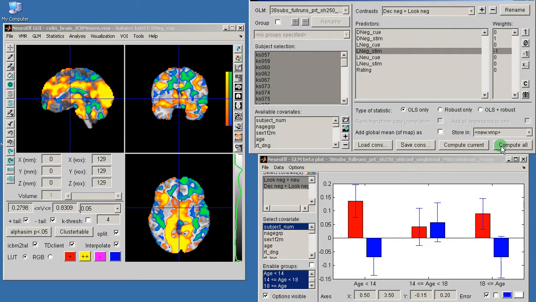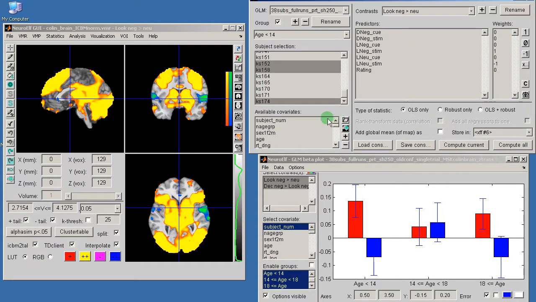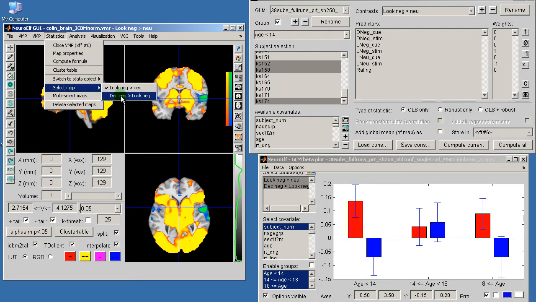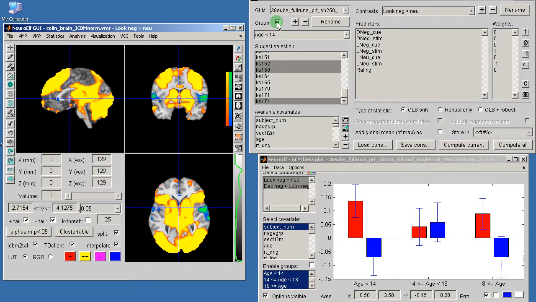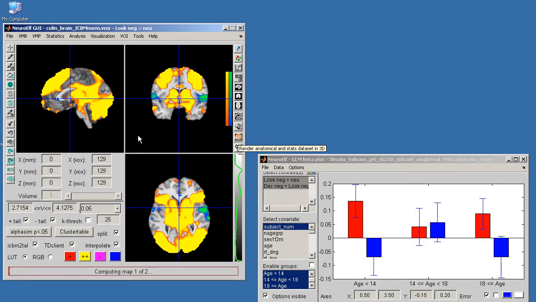The contrast manager has ordinary least squares regression and robust regression options. The contrast manager briefly disappears while contrasts are computed so that no more settings can be made. And now I can already see that the display has been updated, and this now represents the first contrast that was configured. And if I wish to run, let's say, a correlation of one contrast, I can switch to the contrast. Once again, I will for now disable the groups, select the covariate, and then simply say compute this contrast correlated with this covariate. Once again, the contrast manager briefly disappears, and then I have some additional maps.